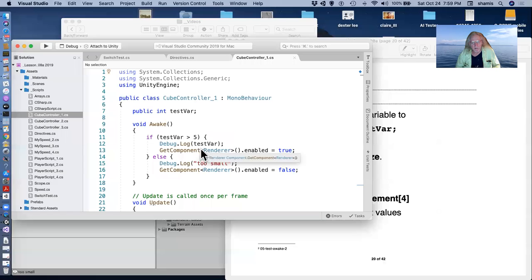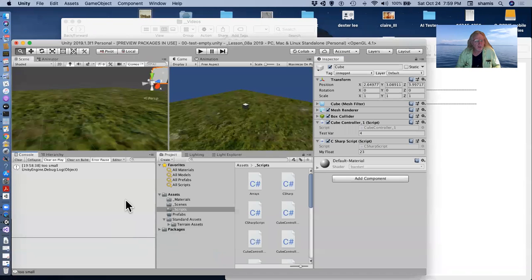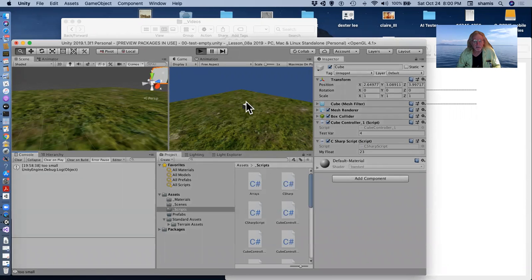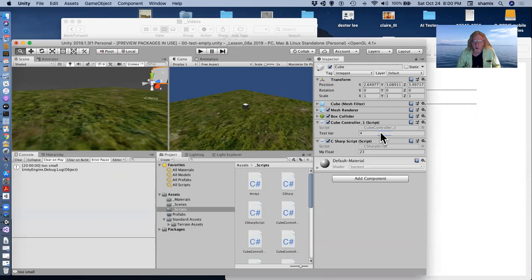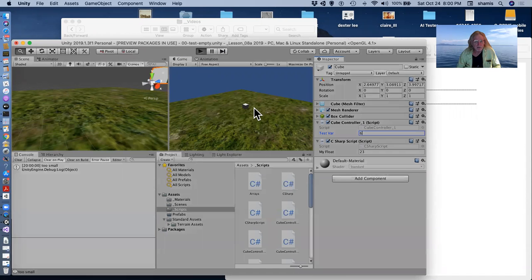So I can add this get component render enabled as true for test var greater than 5. Otherwise, when I do the too small, I'm going to set the render to false because I already had that in there. So now that it's too small, you'll notice that the object disappears. Whereas when I had the 6 in there, the object does not disappear.